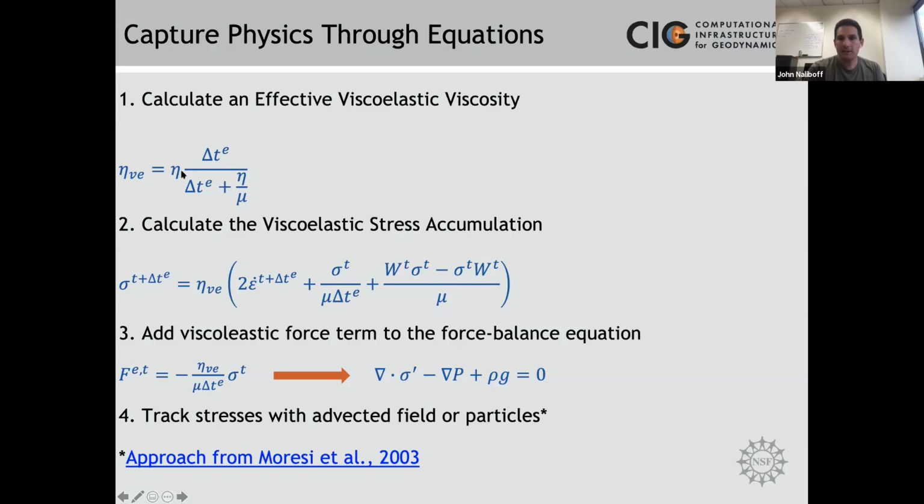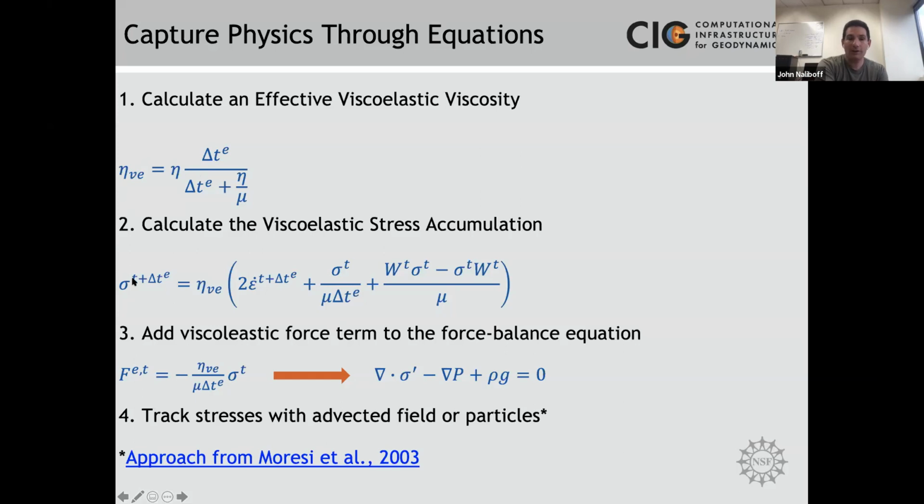One thing to note is this background viscosity we're modifying here. In ASPECT, the order of operations would actually be that you first calculate the viscosity from, say, diffusion or dislocation creep or some composite thereof. So I'm actually doing things a bit out of order here, but that's okay. It's not that big a deal. But just keep in mind, this is from diffusion and dislocation creep, and step 2 in the numerical procedure is to calculate this viscoelastic viscosity.